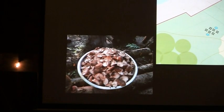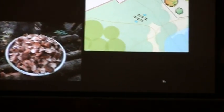But this is a great practice. It's been profitable as a small scale complementary enterprise for a lot of growers, and the logs produce for 3 or 4 years after they're inoculated. So it's a perennial use of a resource once you cut the trees down. So the process, Archie can speak a little more to that, but the process we've gone through is an iterative process where there's been several rounds of design proposals and feedback about those proposals, based on 2 or 3 rounds of input from the management team so far. And then the phasing of projects like this is also an interesting question.